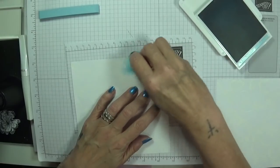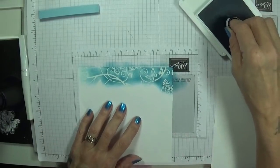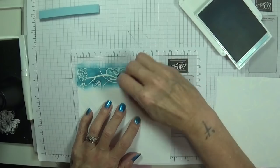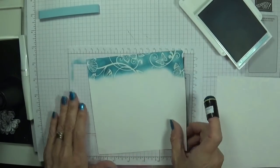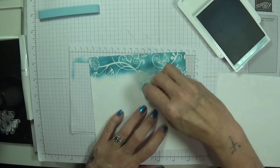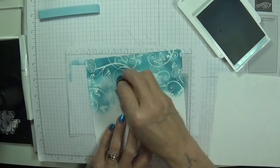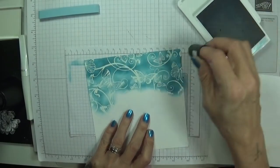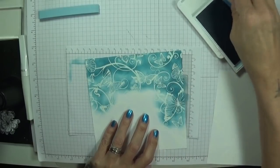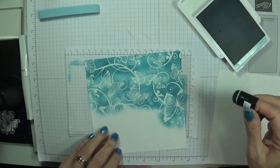You want to see the pattern on this paper — it's definitely one of those you rub on. Look at that, it's got butterflies on it! I love it. Thank you Gloria, you are a star. So I'm going to add ink all over there — I might even give it an ombre effect, starting off dark and working my way down light. How wonderful is that paper — you could have used your brayer as well. Oh it's beautiful — look at that pattern being uncovered!